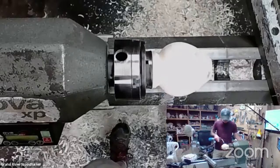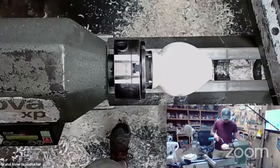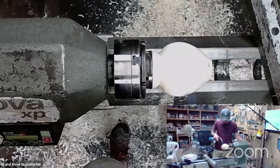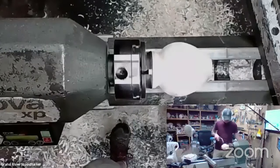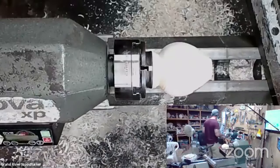And then once I have that good enough to where I want it, I'll power sand it with a drill and sandpaper. Depends on how smooth it is and what kind of wood it is, where I'll start at.